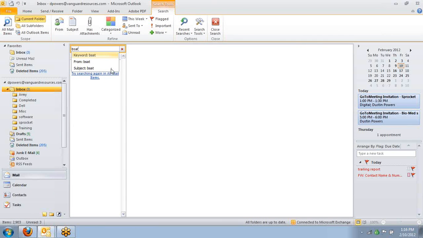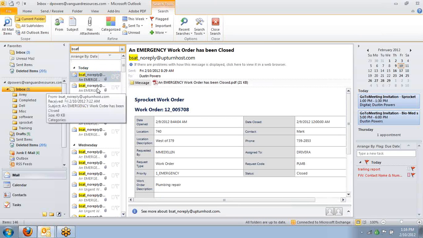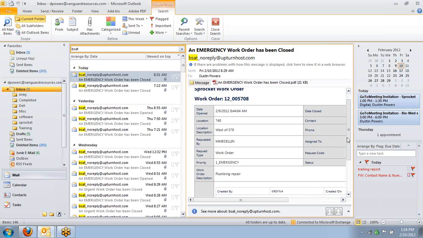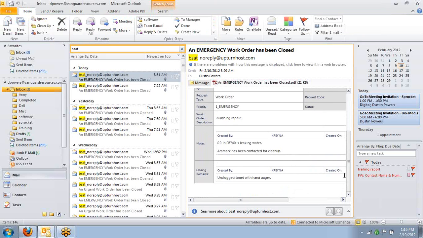and show y'all just an example of what I'm getting right now. So see, this morning I can see I've had 2 emergency work orders that have been submitted at Boeing. So I don't have to get an email telling me every time a work order is open, but for me, only when an emergency work order is open. And it sends me and everyone else that's in the emergency work order group an email. And it contains this information so I can look down and see what the emergency is.